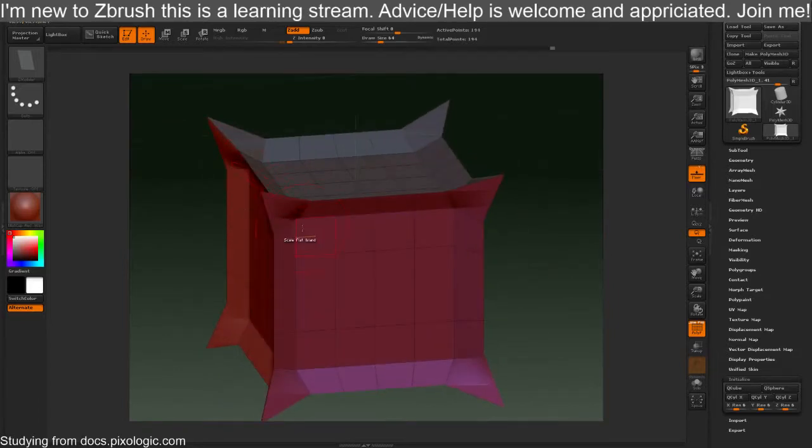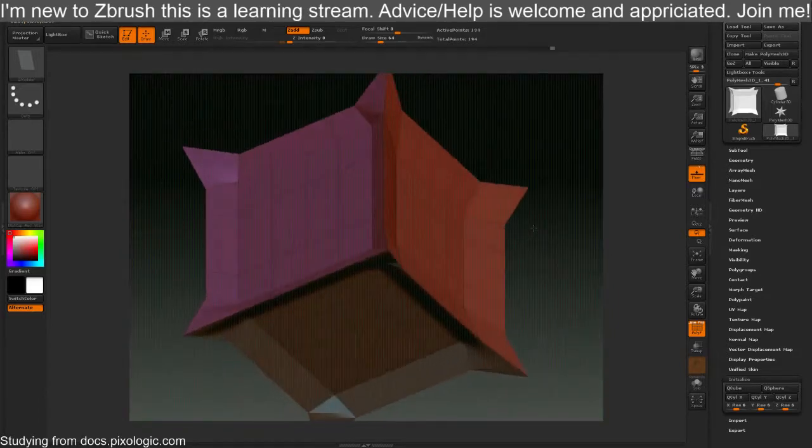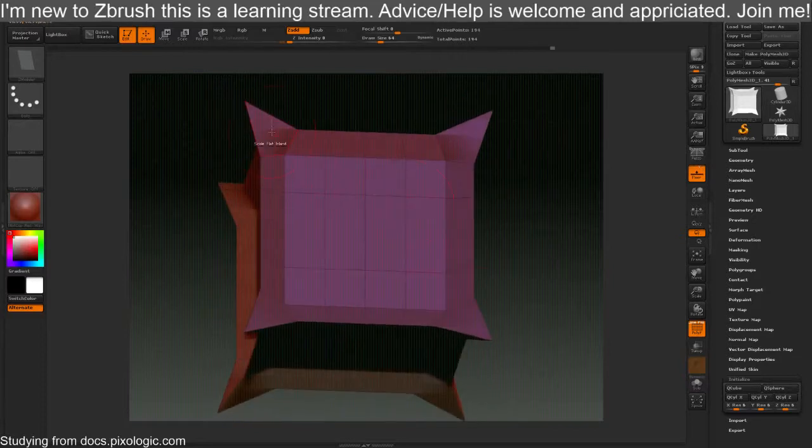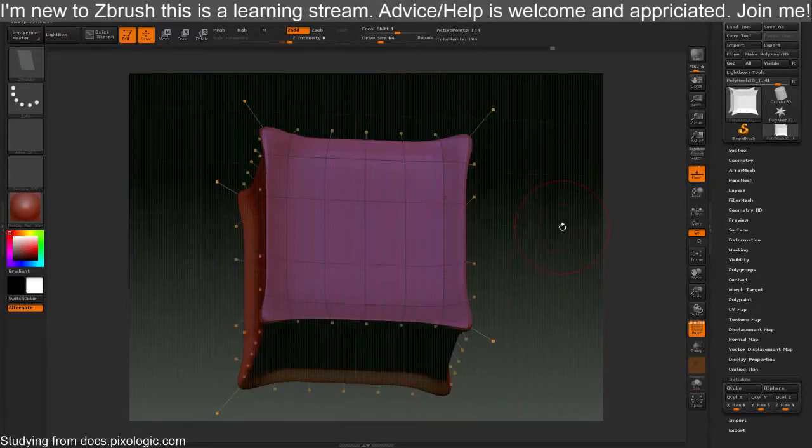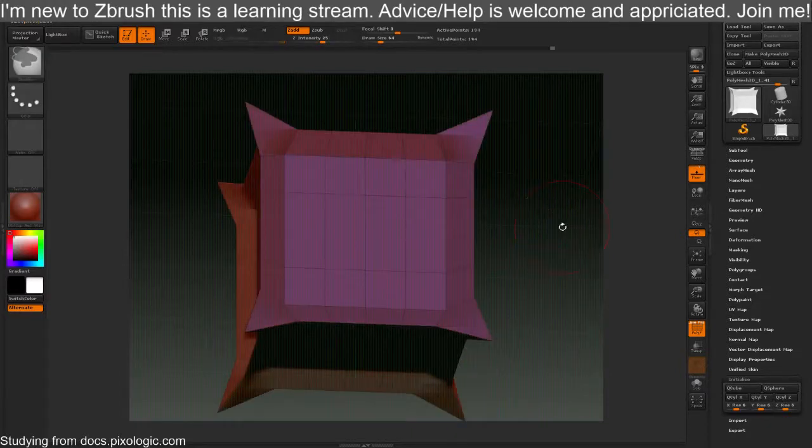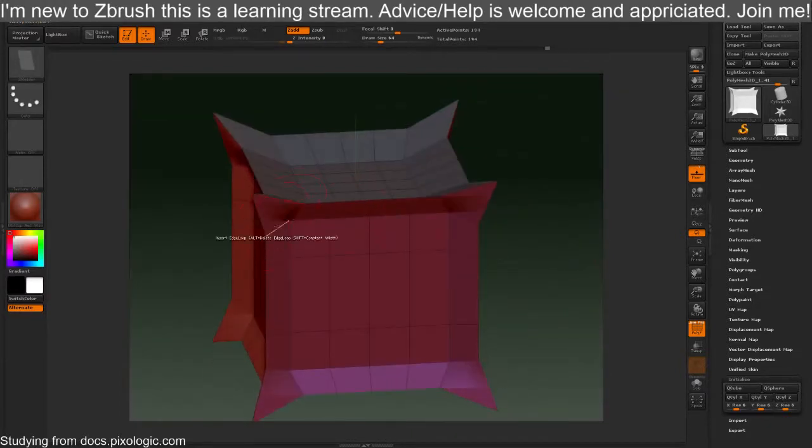I think you can see, this is sort of just making up geometry, and it's probably even adding a curve in there. Like if I crease this, then I think you can add some geometry.